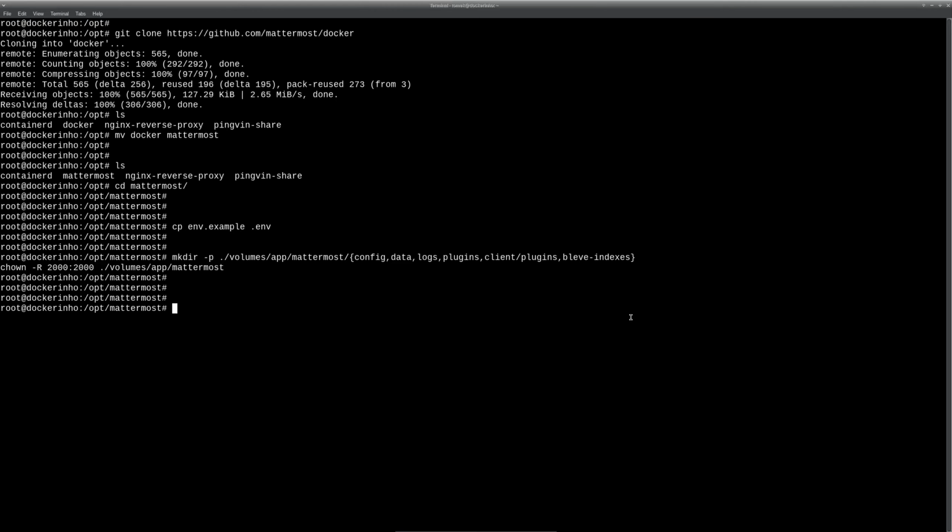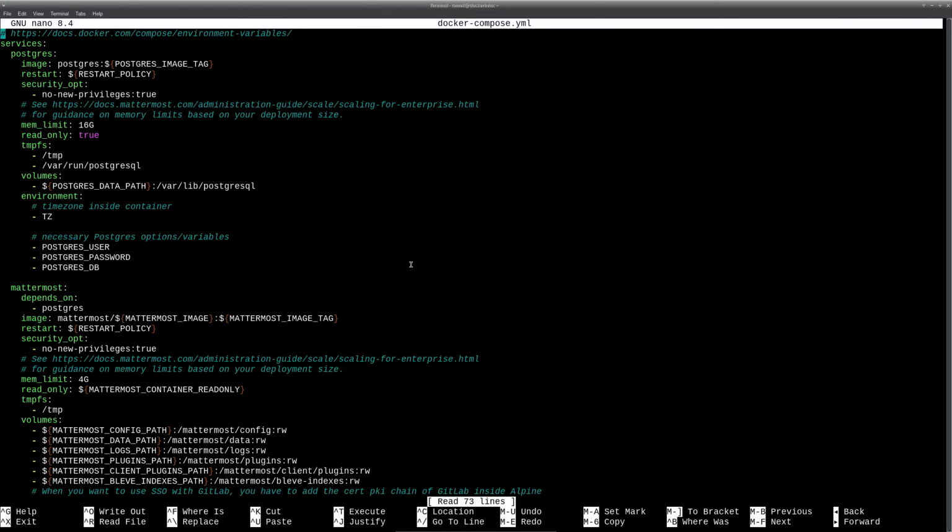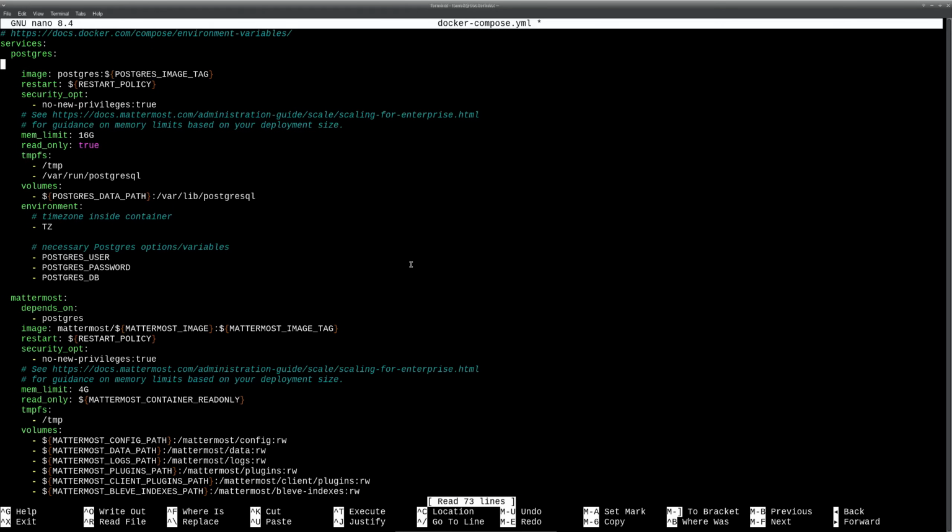Okay, and that's all for what I am using Mattermost documentation, because now I need to do my changes. So I'm going to edit Docker compose file of Mattermost. So first I'm going to create alias for container name.